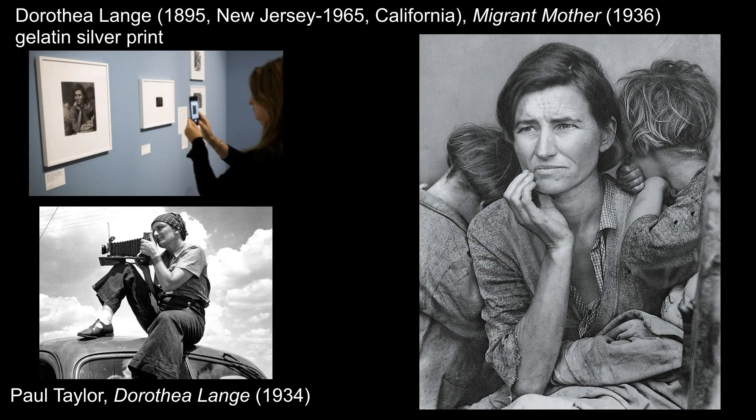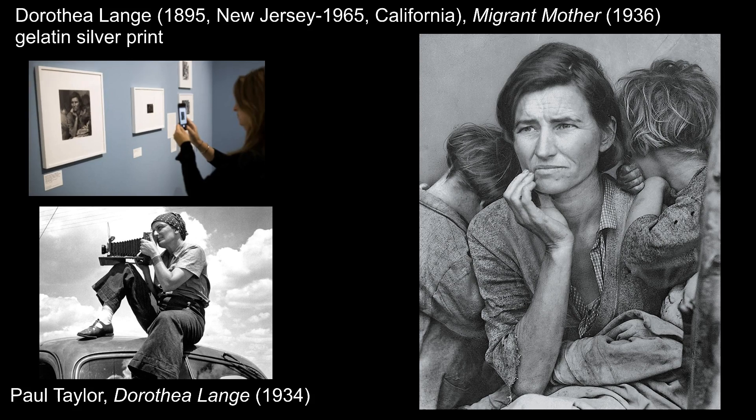Another artist who benefited from government patronage is Dorothea Lange. She was a portrait photographer who shifted to taking photos of everyday people, eventually working for a government agency that helped struggling farming families during the Great Depression. Lange was hired to document how poor rural families were living at that time and how they were trying to survive such an awful situation. She photographed a group of migrant workers in California and took quite a few shots of this mother and children, creating an archetypal image of the Depression, as a mother expresses the concern and stress of trying to care for and feed children with no means to do so. Lange was a recently divorced 40-year-old mother of two at the time she took the photo. The government agency distributed these images to the press, resulting in a national news story and the sending of aid to California and the opening of camps to help provide relief to starving workers. The presentness and clarity of Lange's image and her capturing of such a detailed, expressive scene from life added to the effectiveness of the photo in helping to alleviate suffering.